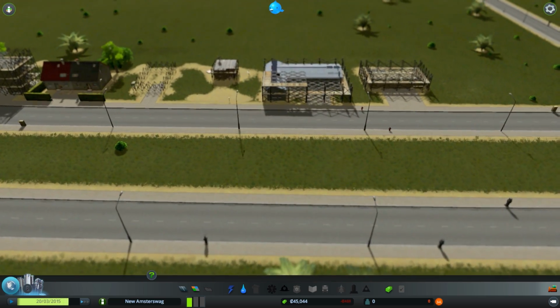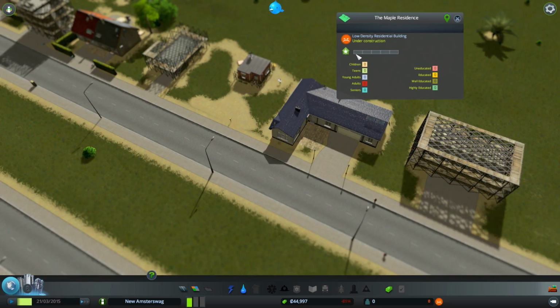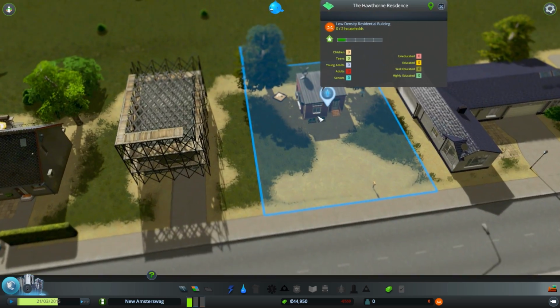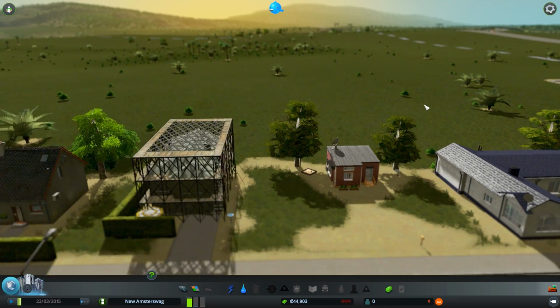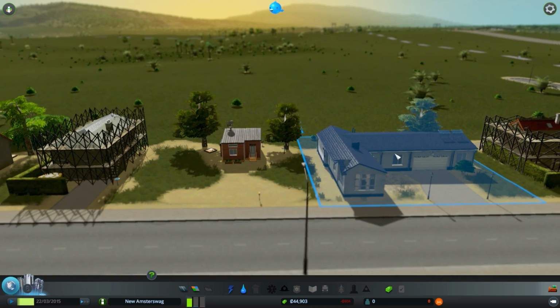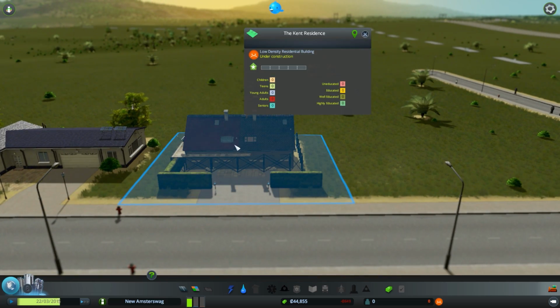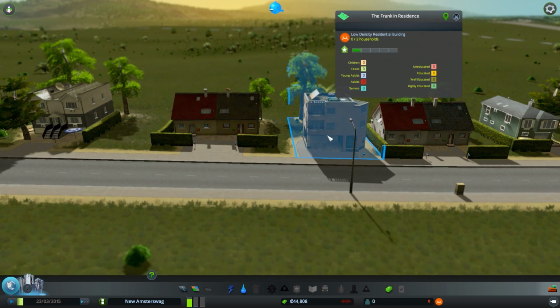Man, they got a nice house going over there. Look at these guys. They're probably rich. And then right next to them, there's people living in a little cabin. Feel a little bad for them. But at least they have trees, and these guys don't, so... Actually, they have one. The Kent Residence. Alright, this looks nice, though.